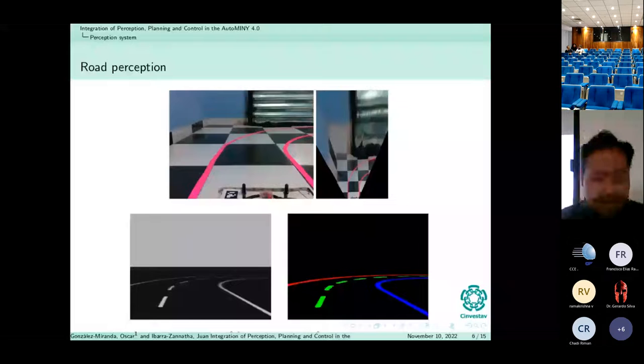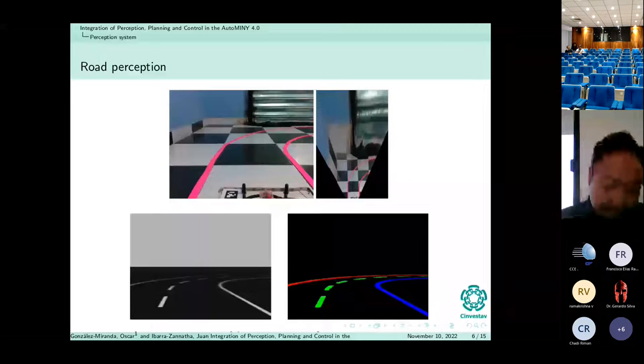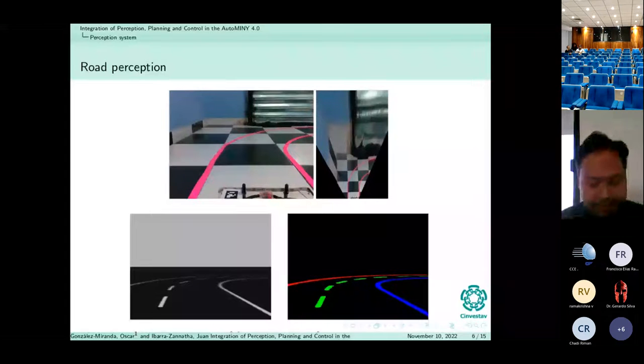Okay, talking about the decision-making architectures, they need a good perception system. It takes all sensor data and gives a measurement of the relevant states of the car. For example, to detect and measure where the road and the lanes are, and what their form is. We use, for example, the homography transformation. As you can see, we take the camera's image, and with this transformation, we can measure the road lines and use them to do the lateral control of a car.